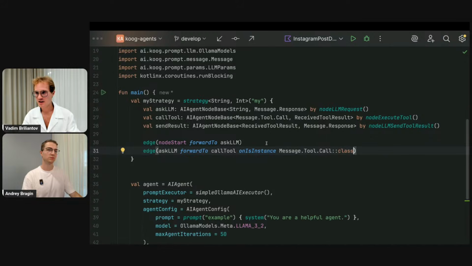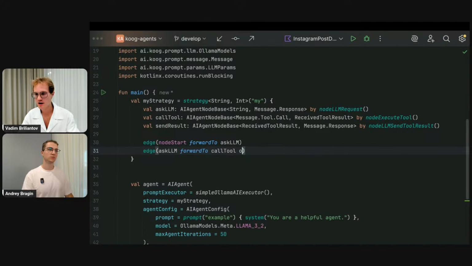Pretty nice, but still not so convenient, because among many other types that can be inside your strategy, depending on your application, the message tool call check is very important. At the end of the day, this is one of the most needed checks. And of course, there is even more DSL syntactic sugar on top of that one in the framework.